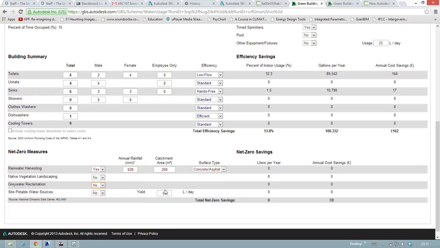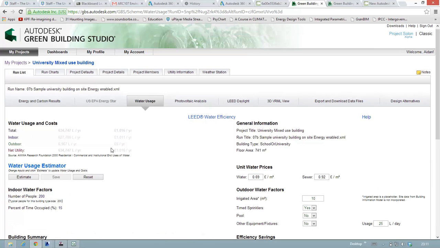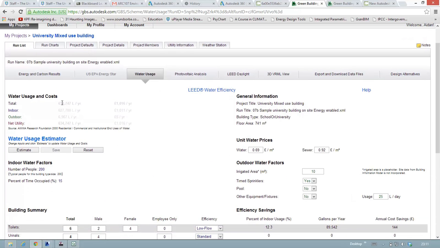So for example, if you had a spring on the site giving you fresh water. So we've changed our rainwater harvesting. Let's just have a look at the figures. So previously our total water usage was 634,000. Let's put the re-estimate.